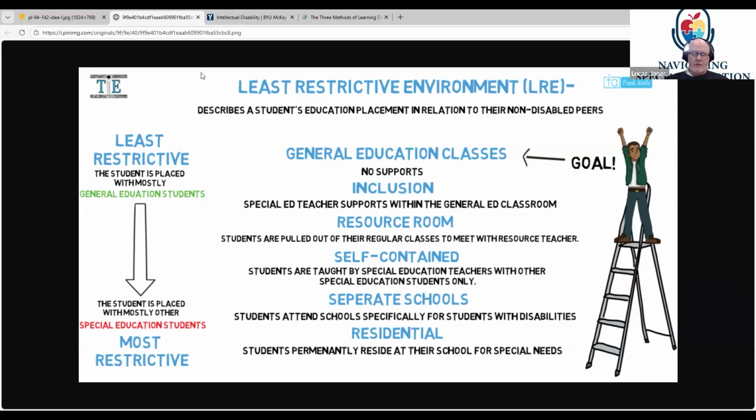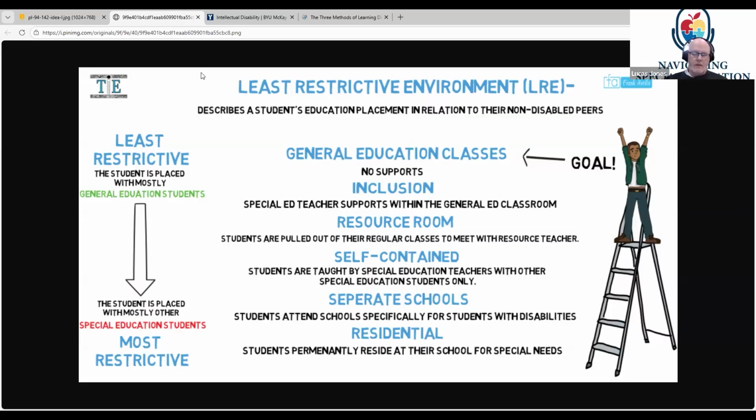So after the self-contained classroom, you're going to move out of the public school building and go to separate schools. Students attend schools specifically for students with disabilities. The current school I'm teaching in serves students with autistic support diagnoses and emotional support diagnoses. So when you write their IEP, you're going to note in there that they have an emotional disturbance or they have autism.